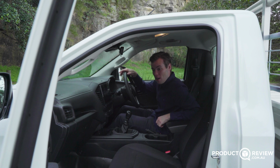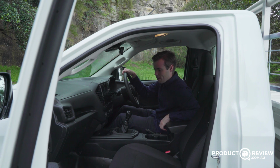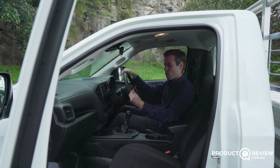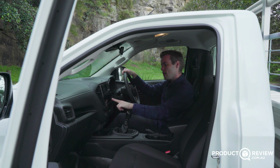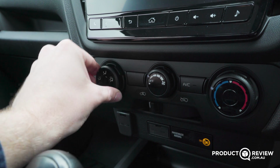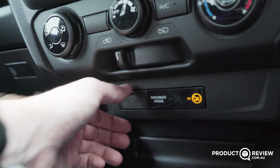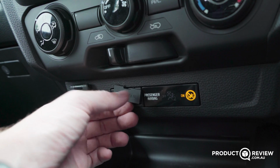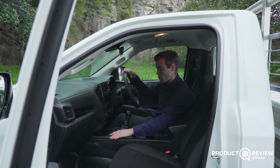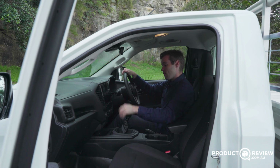But if you don't want to put your Dare Ice coffees there, you can also put them in your center cubbies here. Now below the screen we have some hard buttons which make it easy if you have gloves on or any gross materials on your hands to quickly access all the different information that you need. And below that we have very basic climate controls. And below that again, we have a 12-volt connector and a USB and auxiliary port, which are all protected to stop dust entering them and making them all gross. Nice little area for your phone just below the screen here.